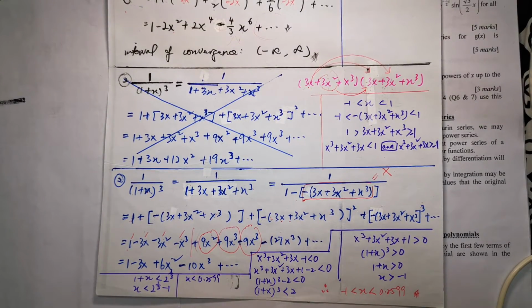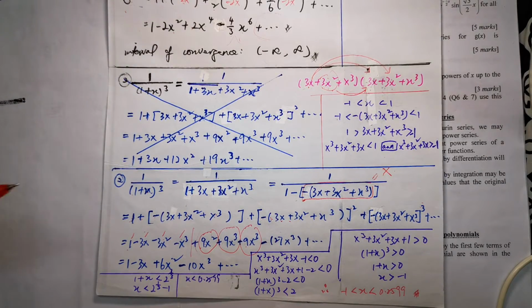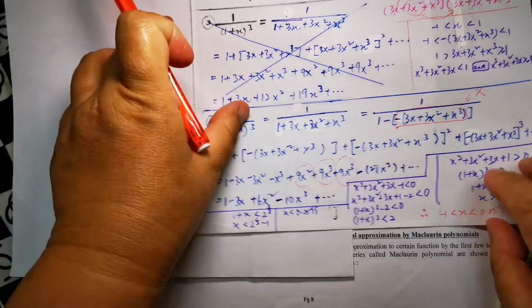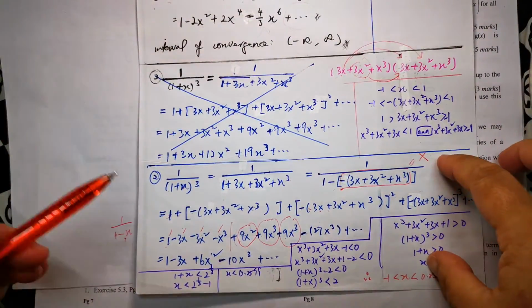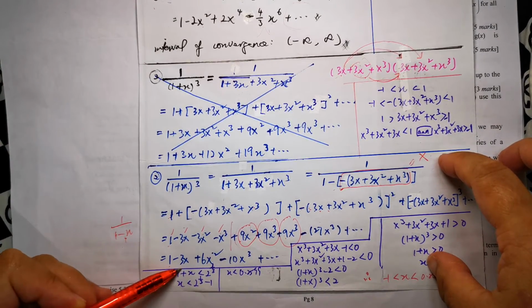Okay? Alright. So after simplifying, we are left with just these terms. Now we group all the similar terms. So there is only one constant and only one x, so we just copy.